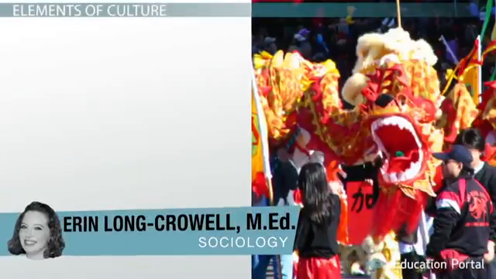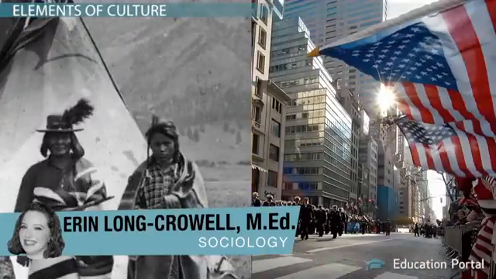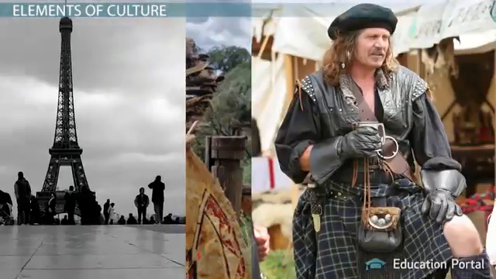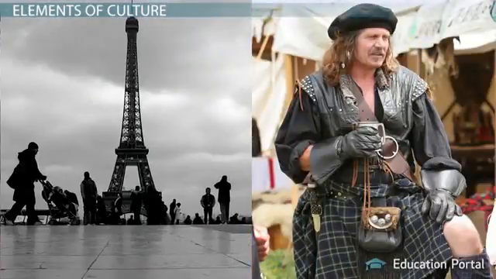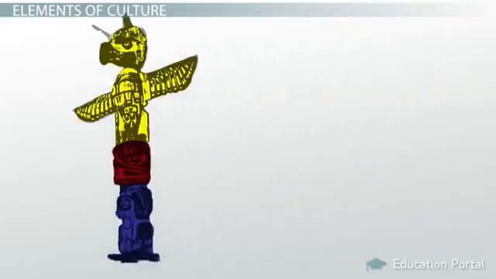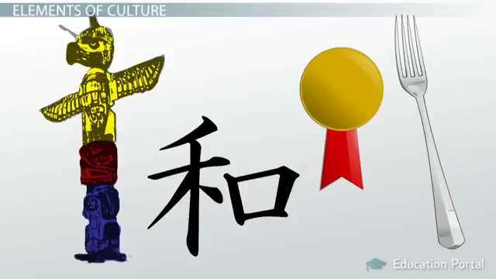Culture is a huge topic of study for sociologists. Culture exists anywhere humans exist, and no two cultures are exactly the same. We've started talking about culture in another lesson and discussed its combination of elements that together form a people's unique way of life. In this lesson, we are going to take a closer look at those elements, specifically symbols, language, values, and norms. These elements look different across cultures, and many change with time as a society evolves.